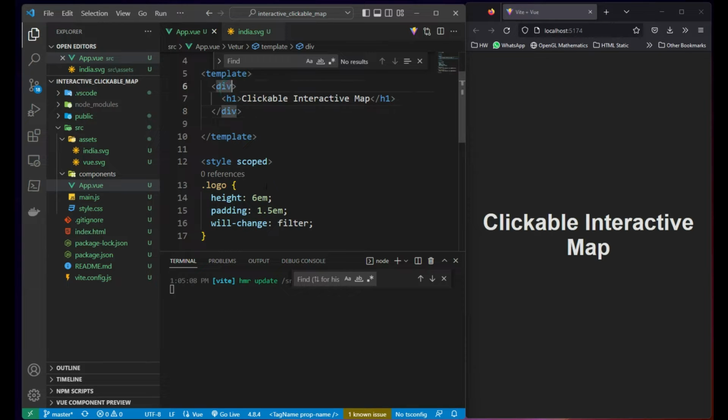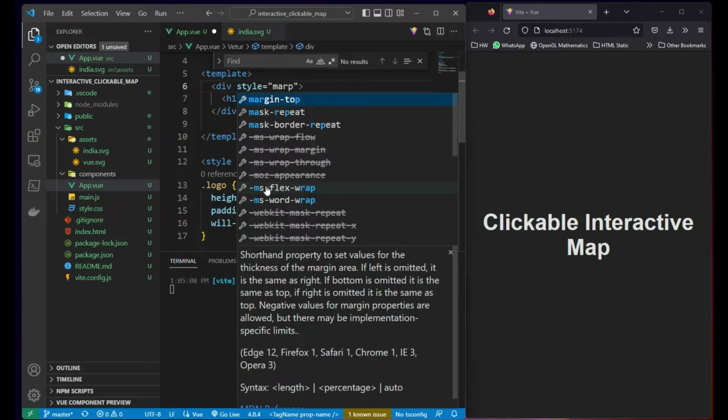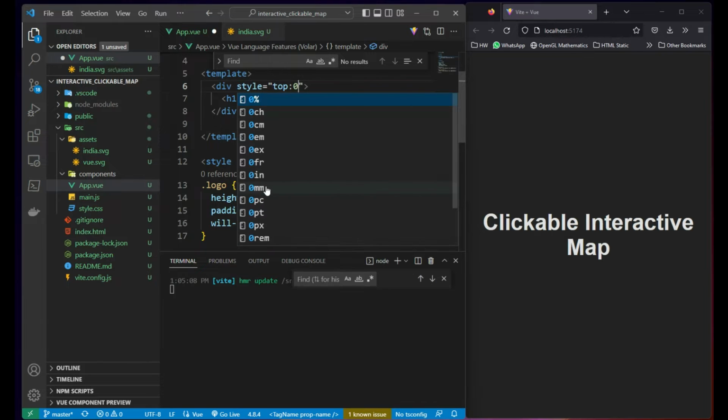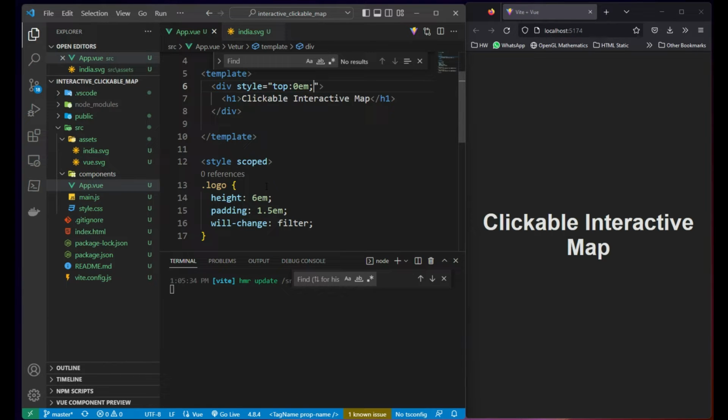I don't need it to be in the center. So let me put a style. Yep, let it be here. We will style that later.